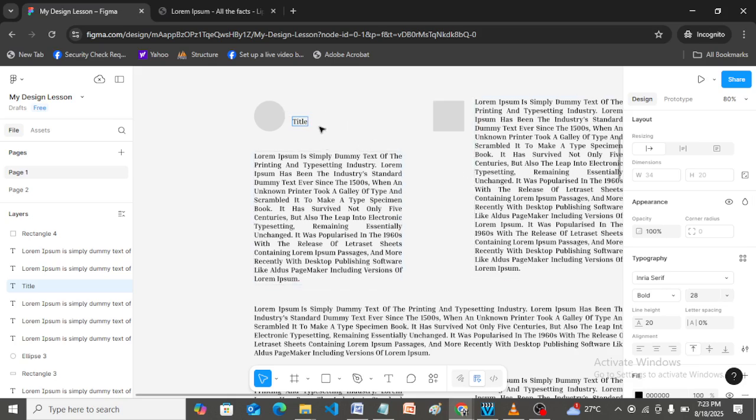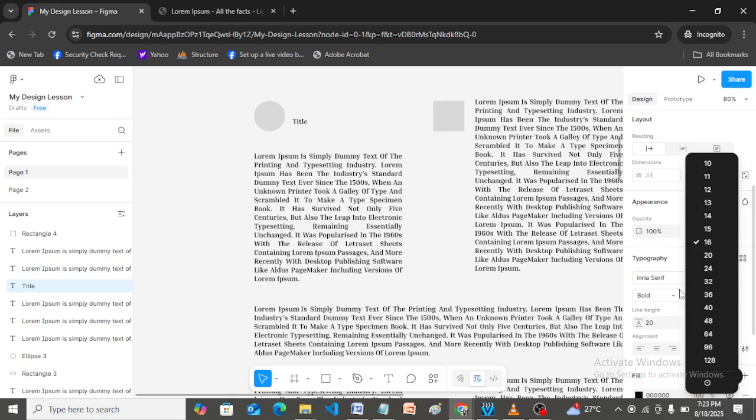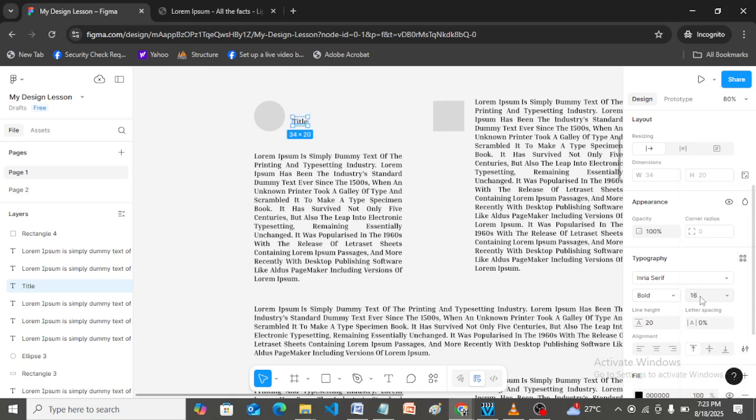Now you can see that the effect has not been changed because I didn't click outside. I told us that you must always click outside to go back to normal mode. Then I can go back and type. Instead of bringing this out and so on, you can just quickly type inside it. Just type 28 from your keyboard.